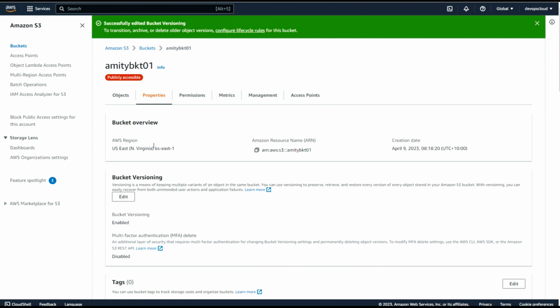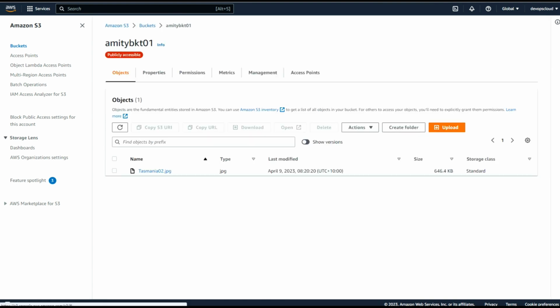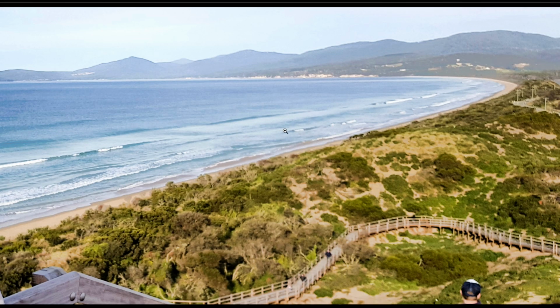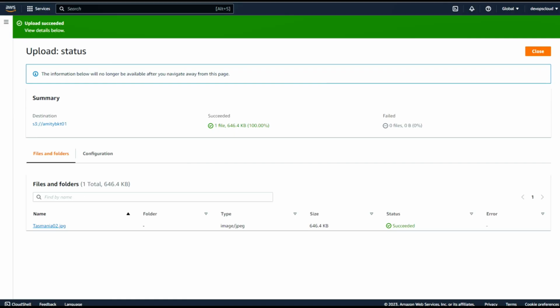So what it does, if I go to the objects, this is the image the bucket has right now, Tasmania 02. Now I'm going to upload another image, Tasmania 02, the same name. So let's see what's going to happen.